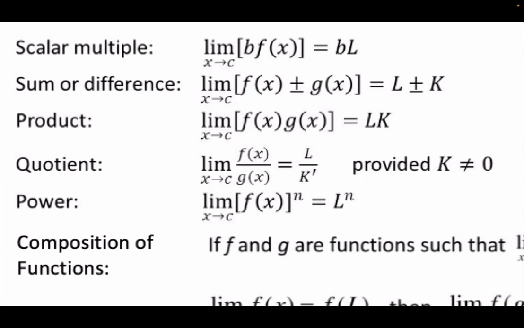So if you're adding or subtracting 2 functions and they both approach the same number, you find the limit of each, add or subtract them together, you're done. Same thing with multiplication. You find the limit of one, you find the limit of the other, multiply them together, as long as they approach the same value. Same thing with division. You can divide them, provided that the bottom's not 0, provided that the limit isn't 0. If the limit is 0, then the overall limit wouldn't exist, right?